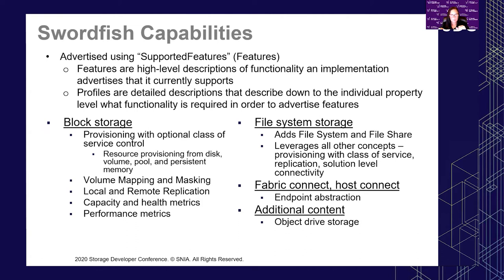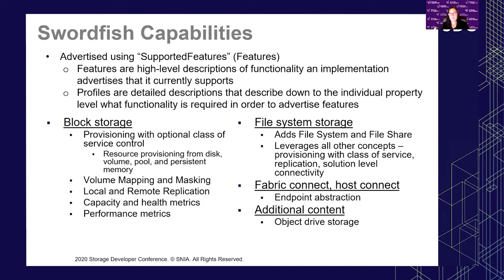So these correspond to things like discovery. And as you can see here, there's provisioning, replication, local and remote, event notification, performance metric instrumentation. And we have these in multiple categories. So we have block, we have file, and there's a nice little hierarchy of things that depend on each other. But in most cases, a lot of these things are fairly autonomous. So implementations can have a set of functionality that they support that's relatively independent.